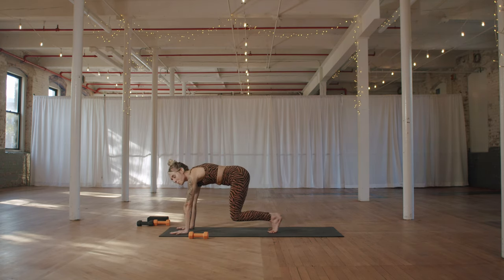When you're ready, circle your arms around to collect your knees into your chest. Give yourself a little squeeze, then stepping the feet down on the floor, windshield wiper the legs side to side a few times. Massaging through the glutes. I love to do this after I work out. Feels so good on the low back, the lumbar spine.